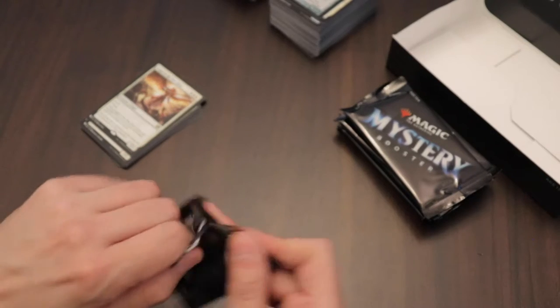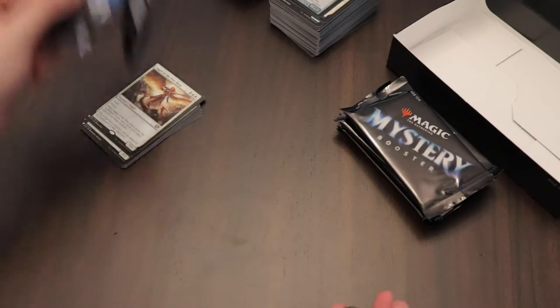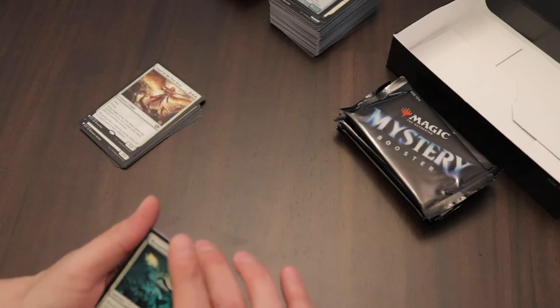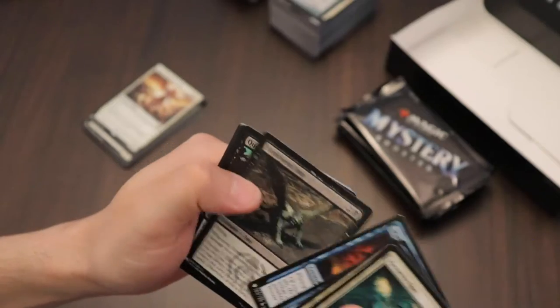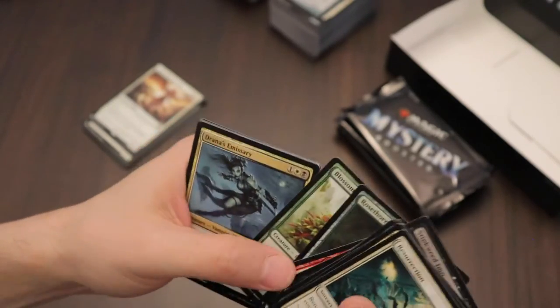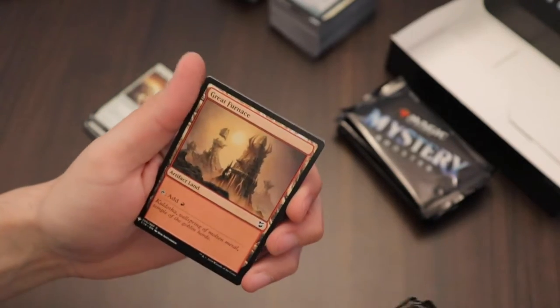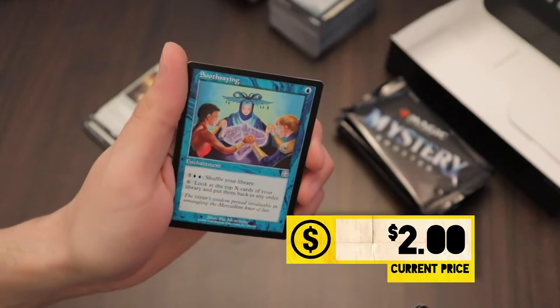Seven packs left, lucky seven. Mana Crypt or bust. I'm feeling like we got some okay hits so far. Resurrection, Slash of Talons, Stinkweed Imp. All of this is irrelevant stuff. Great Furnace, love the artifact lands, we'll always take those.